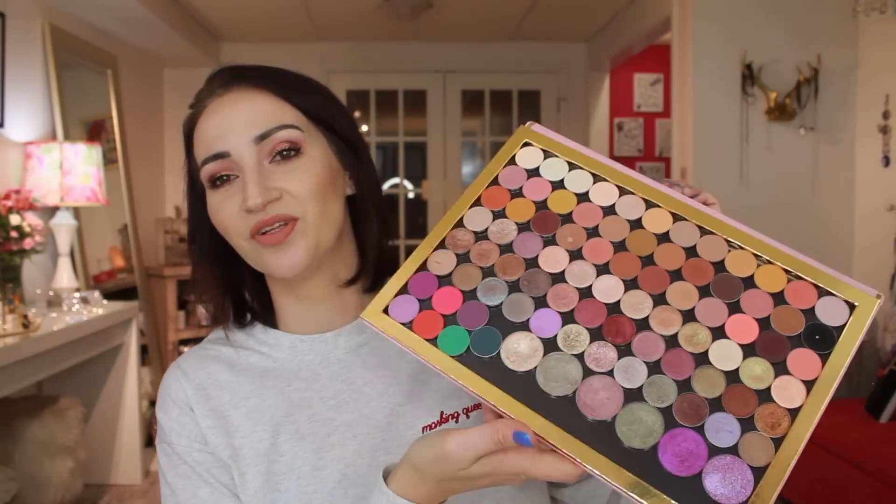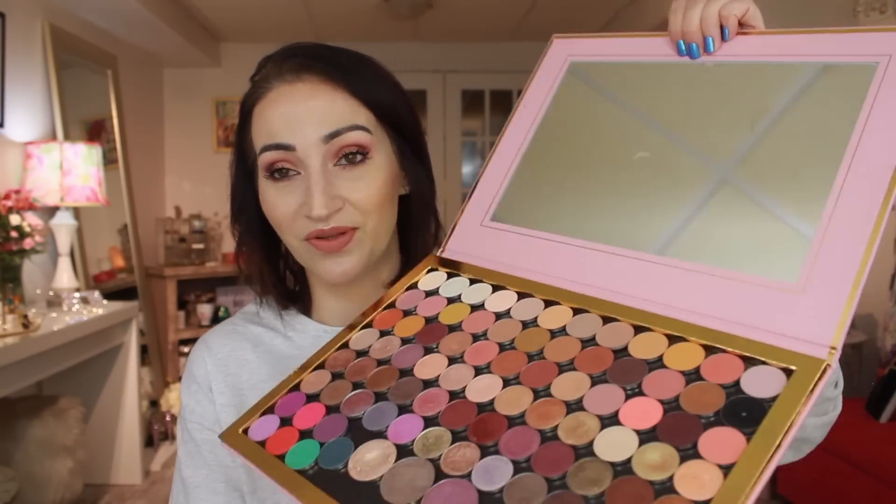Last but not least — I'm just casually jumping into this big palette from Color Green, which I purchased about a month or two ago. You can fit so many single eyeshadows in here. Now I'm going to show you my most favorite metallic eyeshadow of all time. A lot of you already know what it is: Steal a Kitten. This is the ultimate OG gangsta metallic shadow — this one was cool before it was cool to be a metallic shadow.